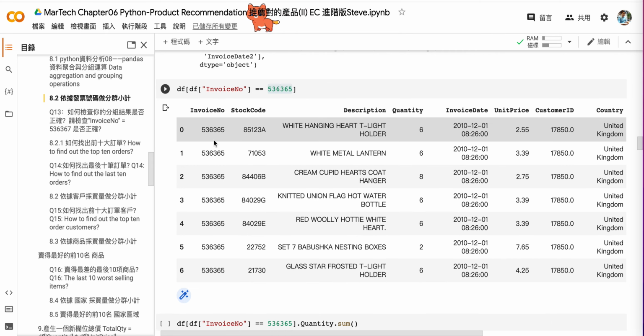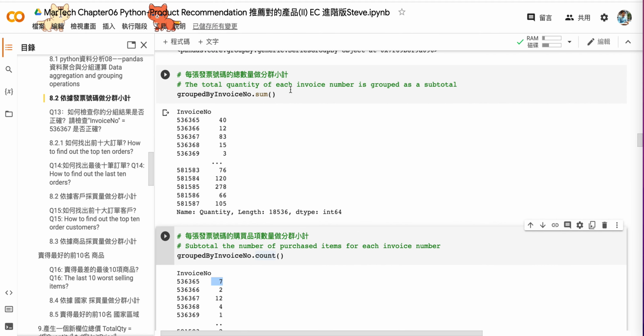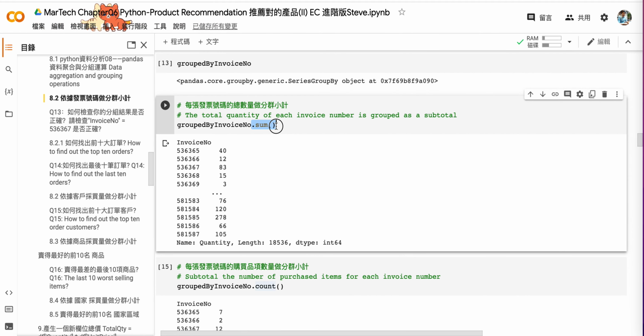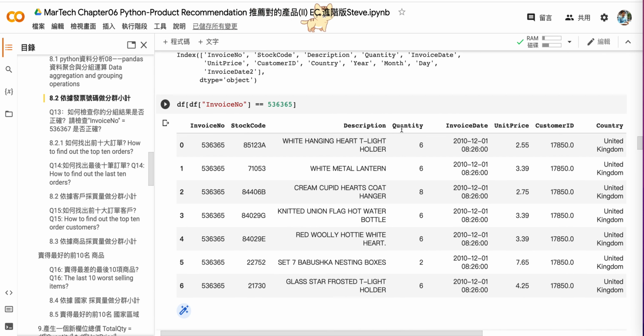There are 6 transactions. And what does sum mean? We calculate with summation all the quantity for this invoice.